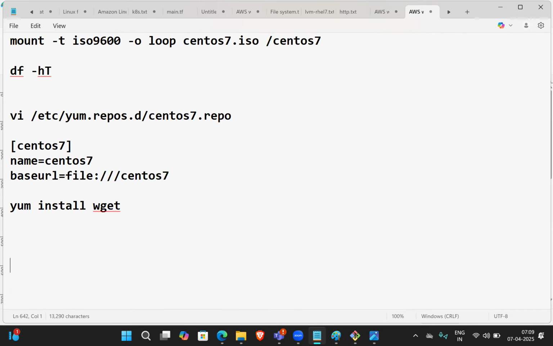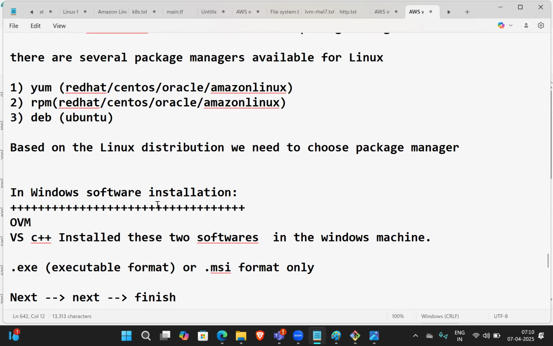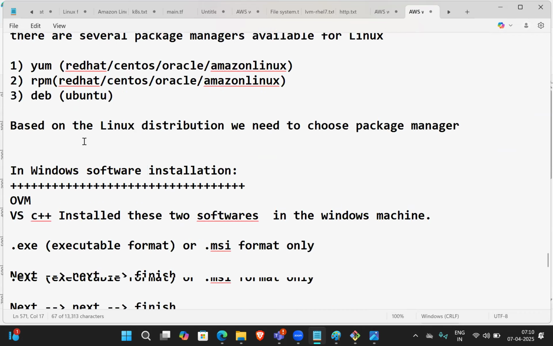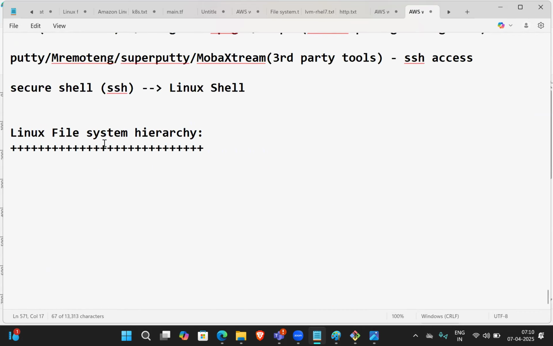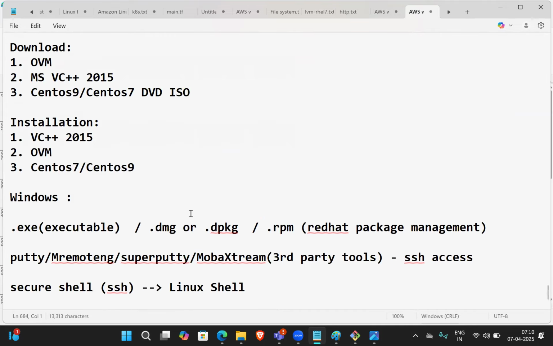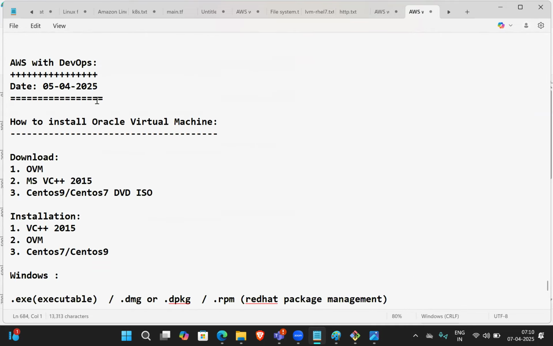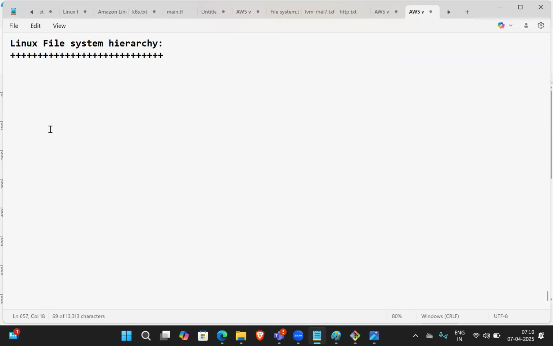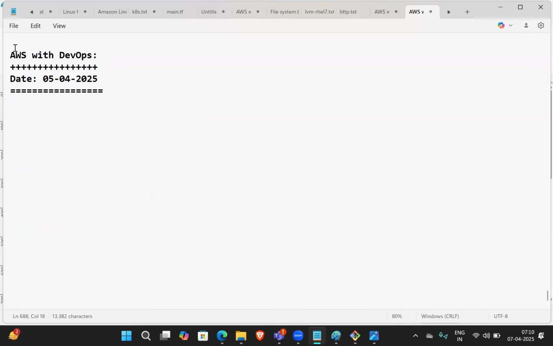Now you understood the difference between RPM and YUM, right?